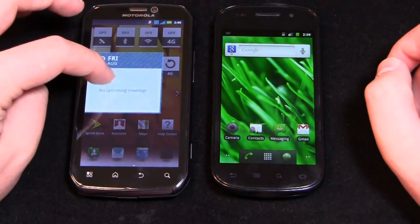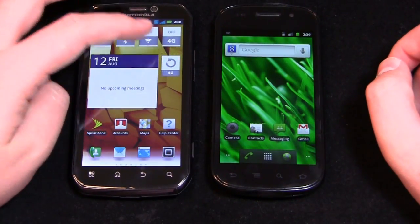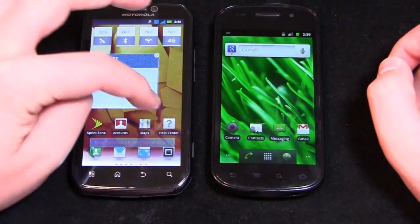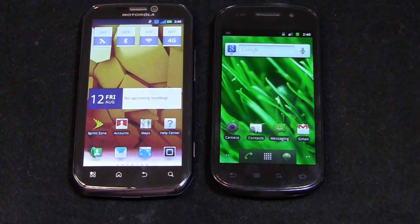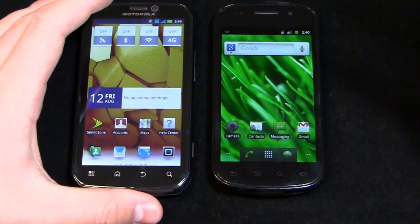I can bring it down here if I wanted to, and just for the sake of showing you this, let me get rid of the 4G, because you can do this. I just have to customize it. There we go. And so I can bring that 4G back. So anytime you're in an area where it's a tight space, HTC Sense has some wonderful widgets. TouchWiz 4 has some wonderful widgets, but you can't customize the size. So if it doesn't fit on the screen, you're kind of stuck.